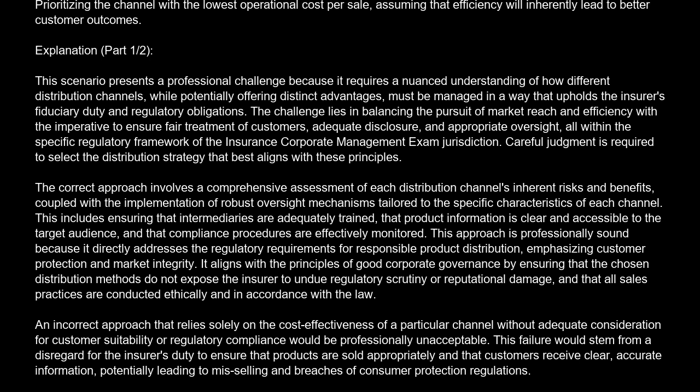The correct approach involves a comprehensive assessment of each distribution channel's inherent risks and benefits, coupled with the implementation of robust oversight mechanisms tailored to the specific characteristics of each channel. This includes ensuring that intermediaries are adequately trained, that product information is clear and accessible to the target audience, and that compliance procedures are effectively monitored. This approach is professionally sound because it directly addresses the regulatory requirements for responsible product distribution, emphasizing customer protection and market integrity.